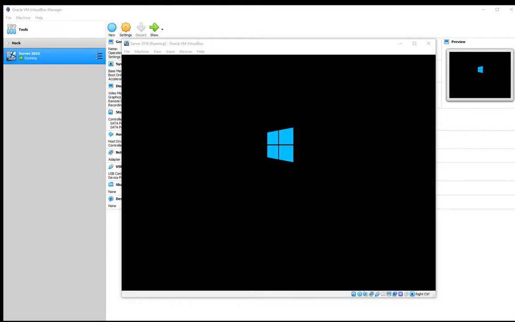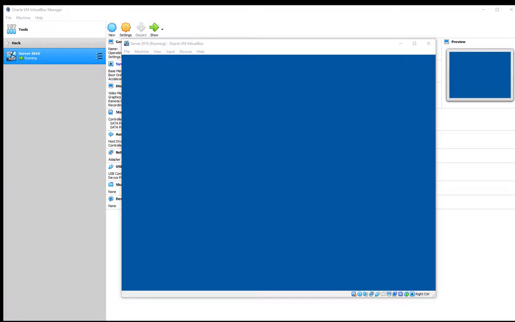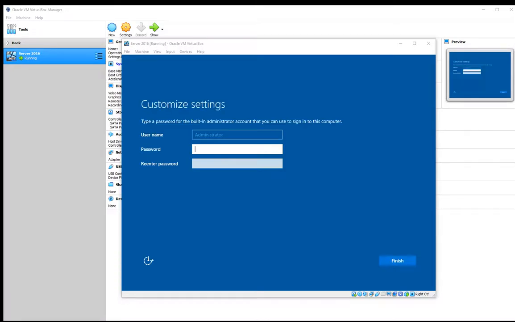That was the second reboot. So we now have to provide a password for the administrator account.